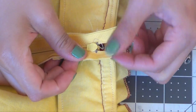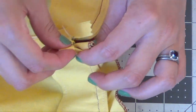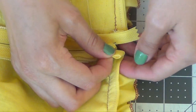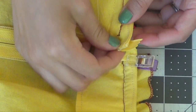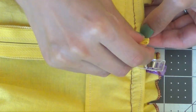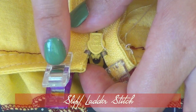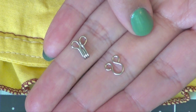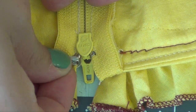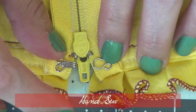At the top of the zipper, you're gonna fold that extra bit of the zipper over the top edge, and then you're gonna fold it under that seam allowance. That way it's a nice finished edge. Do this to the opposite side as well, clipping them both in place. We're gonna slip stitch this closed together. Taking my hook and eye, I'm gonna place the hook on one side and the eye on the other of that little top open section, and I will hand sew both of these on.